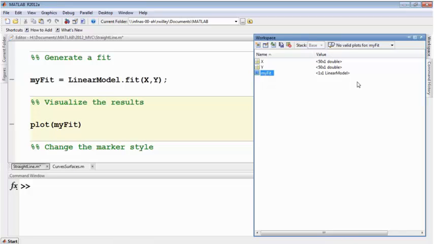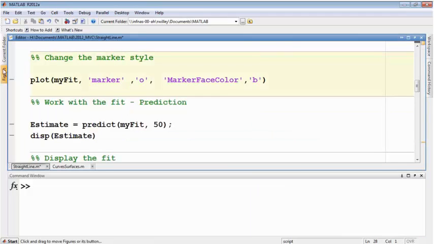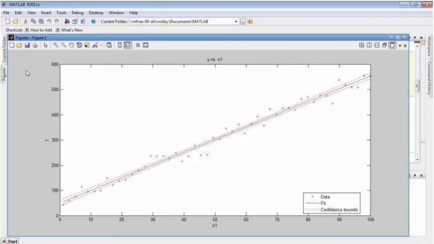Now that we've created myFit, we can use the object for analysis. For example, we can use the plot command to plot the resulting model. By default, the plot command automatically displays a scatter plot, just like the one we used a moment before, a trend line showing the relationship between x and y, and confidence intervals for the fit. Note that MATLAB has automatically labeled the axes and added a legend. Now personally, I thought that this plot was a little difficult to read. The markers were a bit small. We can use standard MATLAB plot commands to change the style of the marker.